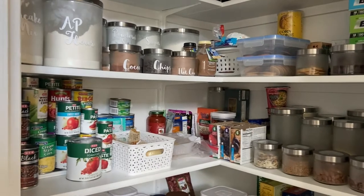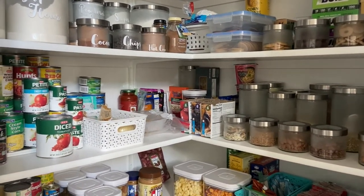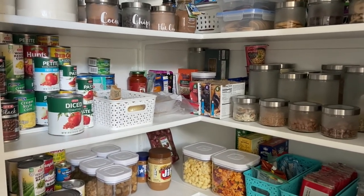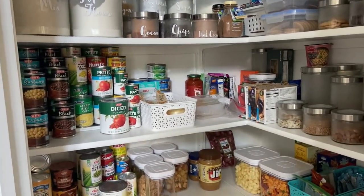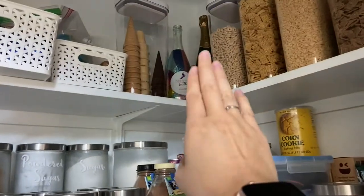I have it organized in categories a little bit, and then I will walk you through every single thing in the pantry so you guys can see what all we've got. And yeah, so let's go ahead and start. We'll start up and work our way down as far as general categories. We've got candy in there. We've got adult treats there.